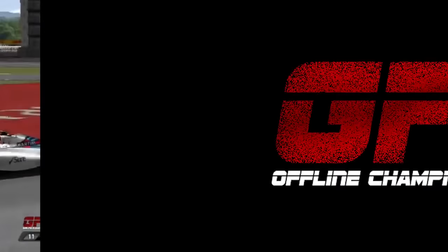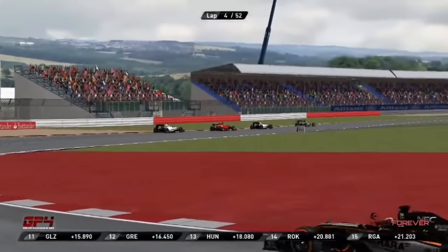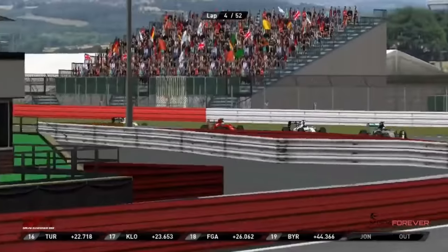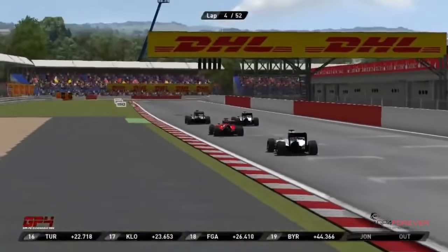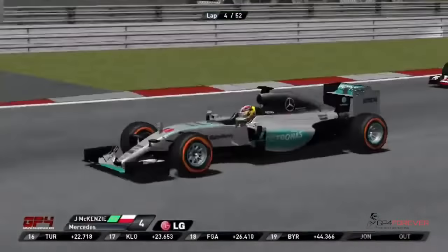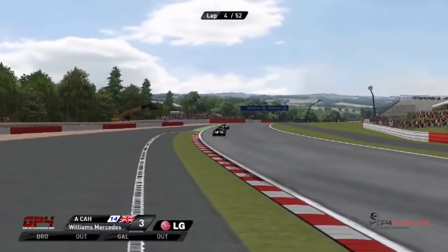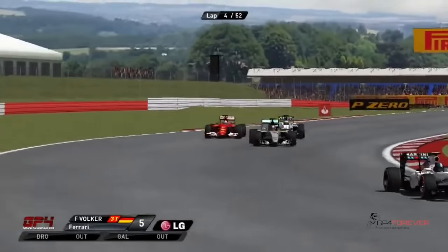So I think we had 3 cars out. We had Gal, Jones and De Rosser, I think 3 cars that were out, as we're still looking at this battle for 3rd place at the moment between Mackenzie, Carr, Volker and Roman Quark. So I don't know what's happened to Ionescu. Ionescu must have dropped behind here, and yes he has. So unnoticed by the cameras, as now Carr has got past Mackenzie coming into the corner there, and good move there by the British drivers.